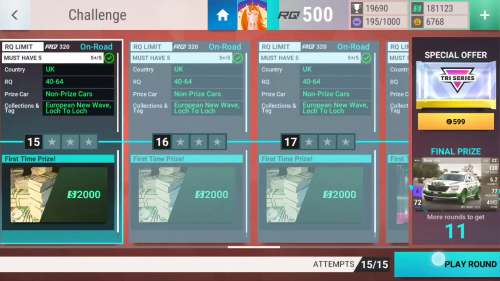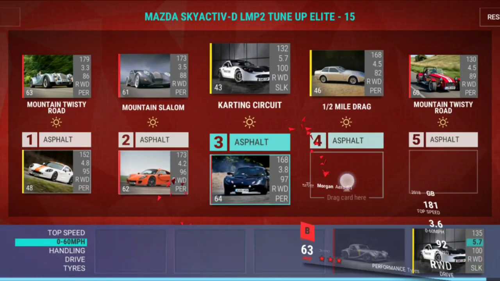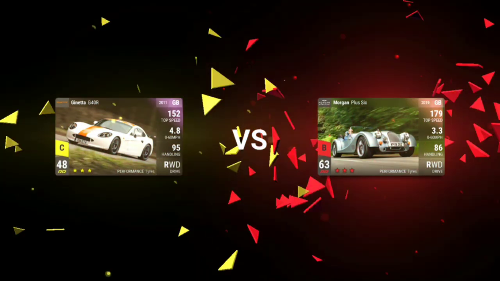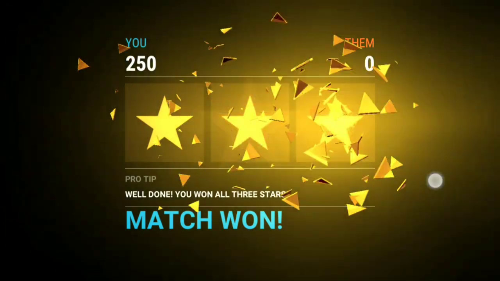Okay, so let's try this level again. I've upgraded this car, as you can see. Now I should be able to do it. I think. I think at least. But yeah, I think so. So if I think so, it should be right. Let's go.